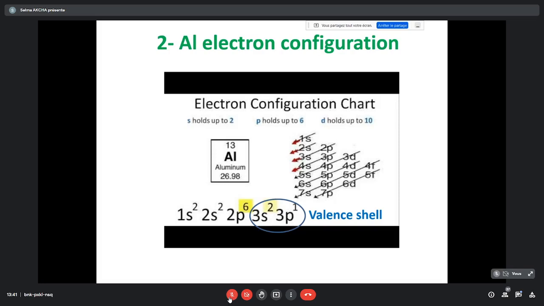Guys, and especially Hamza, listen, before finding the valence shell, avant de trouver la couche de valence, comment écrire la configuration électronique depuis le début? How do you write the electron configuration? Of course, you can use the inert gases. Vous pouvez utiliser les gaz inertes ou les gaz rares. But you can write it from the beginning. For people who cannot use those gases, you can write the electron configuration from the beginning. How do you do that? Comment vous le faites depuis le début? We calculate the total number of electrons.